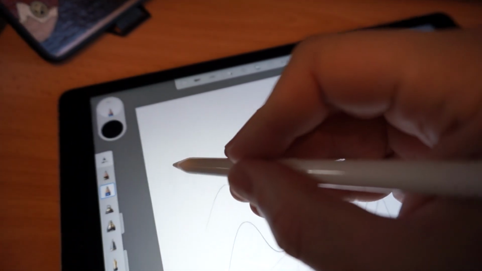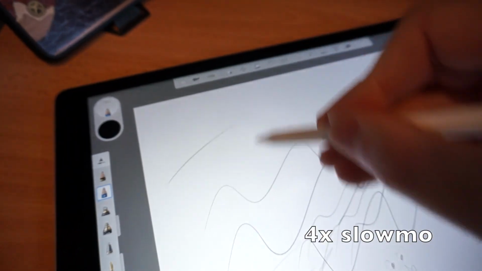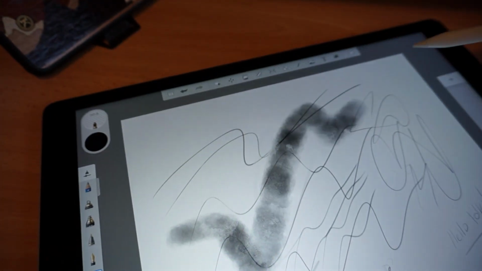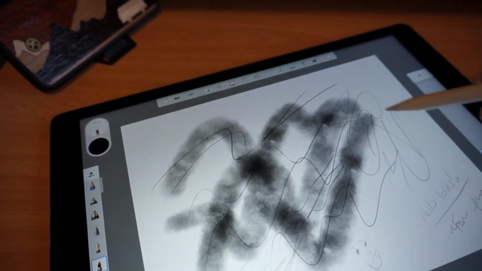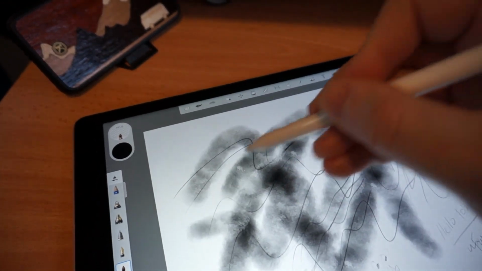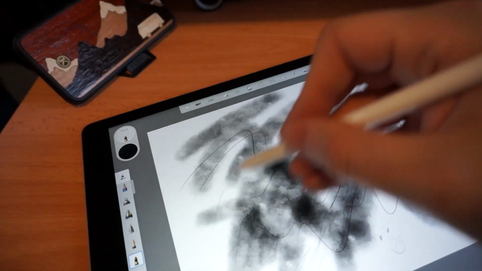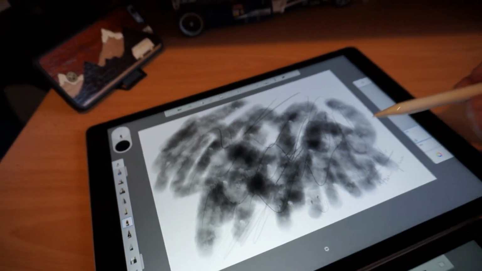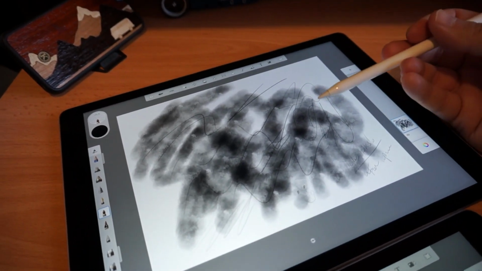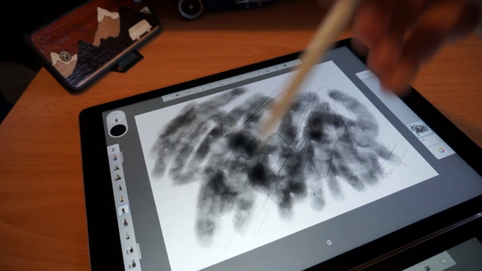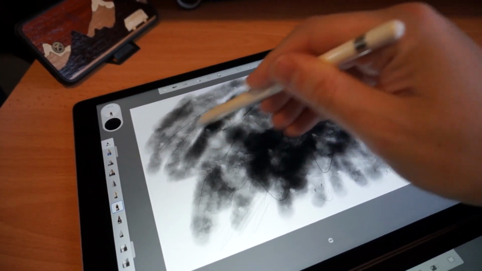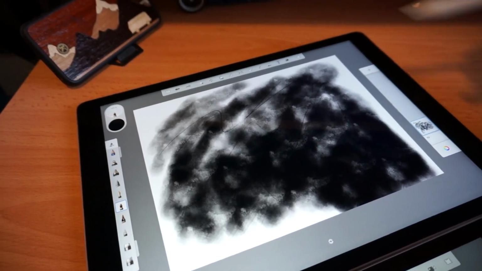So I'm gonna show you something about just drawing performance. So how quickly does it catch up to me? If I go to something like a brush, you can see the lag there a little bit while it catches up. You can see that it ever so slightly happens behind. Now for me, I like just sketching in pencil, and you do not notice any lag with pencil. Also, depending on the app, performance is greatly differentiated depending on what you're doing. So you can see that it struggles behind me a little bit.